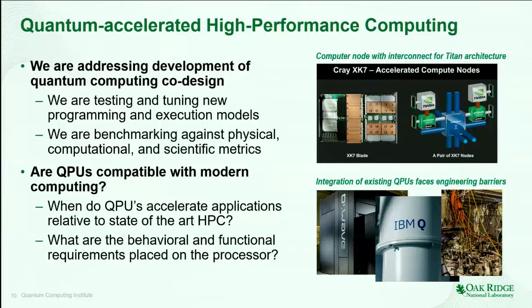One approach is to consider a quantum-accelerated high-performance computing system. We have to figure out how to insert quantum computing into the modern scientific computing paradigm. But the one question that should be dominating this discussion is: is this really worth it? Are QPUs compatible with the way that we do HPC? It's not obvious that we can satisfy domain decomposition, the interconnect requirements, the power requirements, or the programming complexity. The use cases need to be dominated by the algorithms, and this is a co-design effort — my algorithms determine my use cases, my use cases determine my system design, and my system design determines my performance.